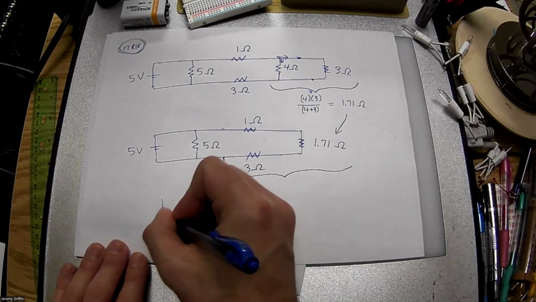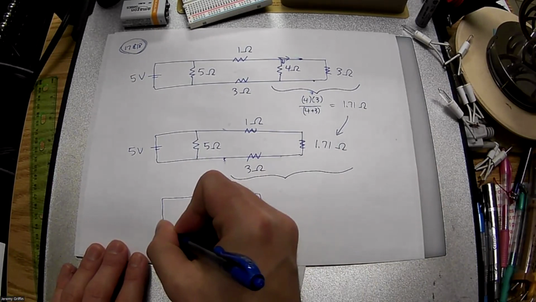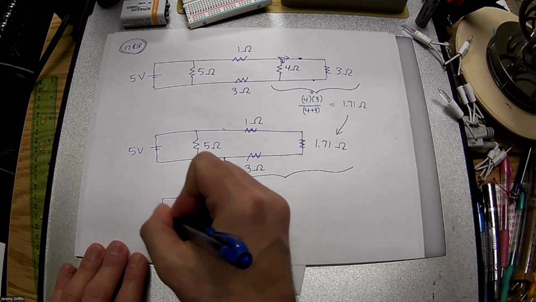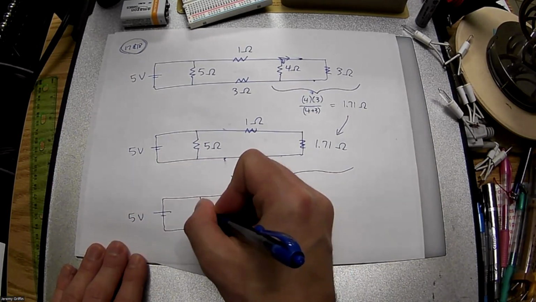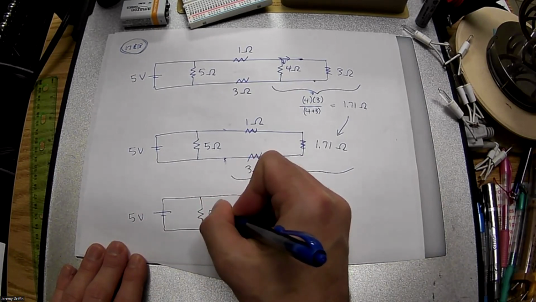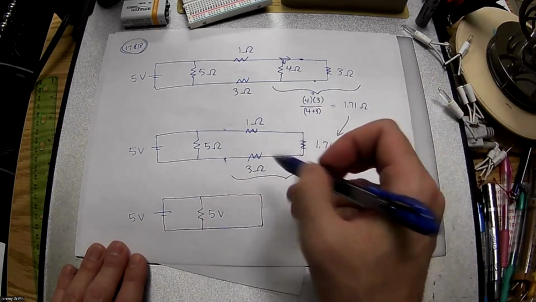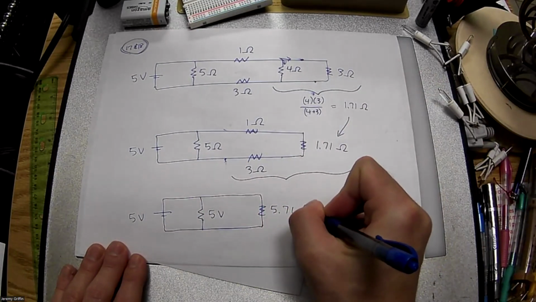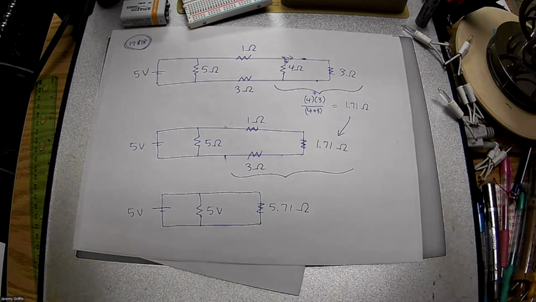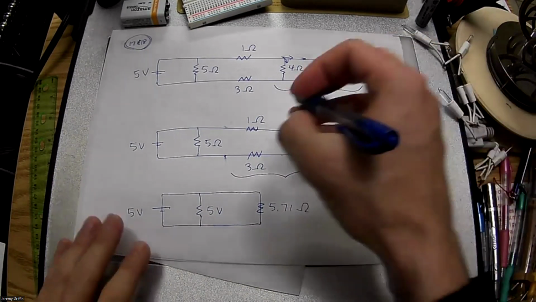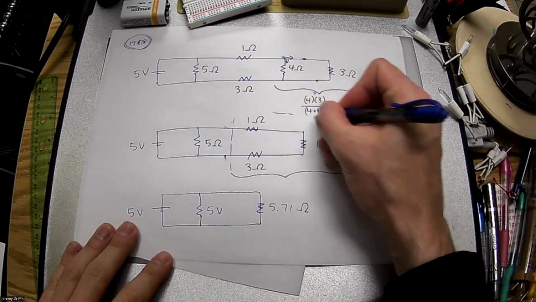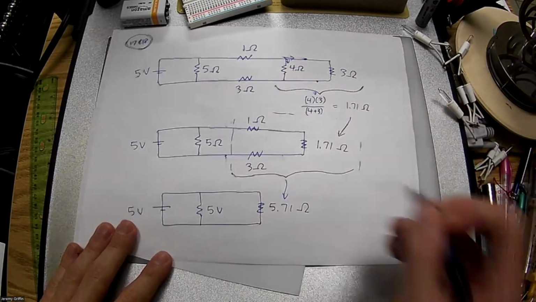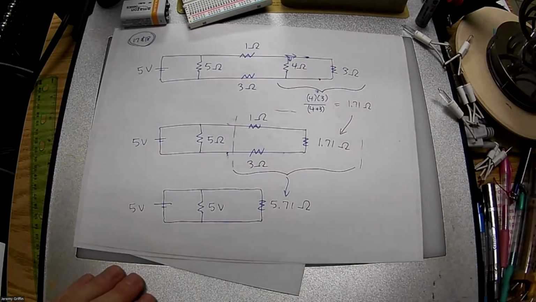So redraw the circuit again. Got my voltage source. Got this resistor I haven't touched yet. And then 1, 1, 3, 5. That many ohms right there. Boom. So all you do is just add these 3 guys together because they're all in series. That number right there. Is there any question where I'm getting any of these numbers? Okay. So working for you guys.